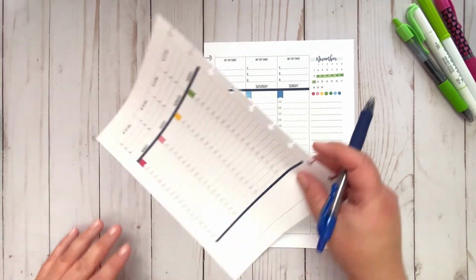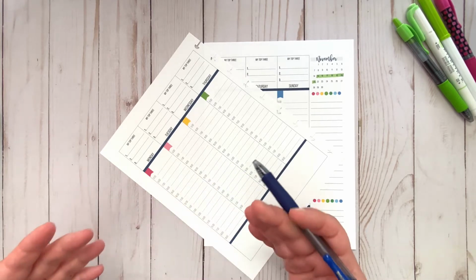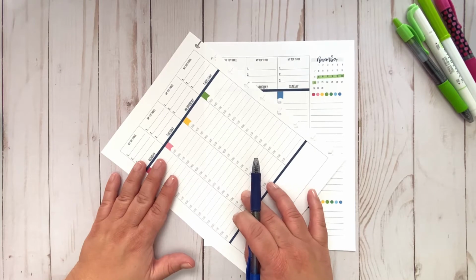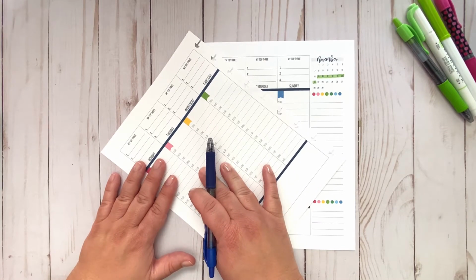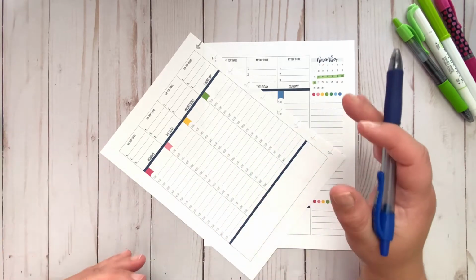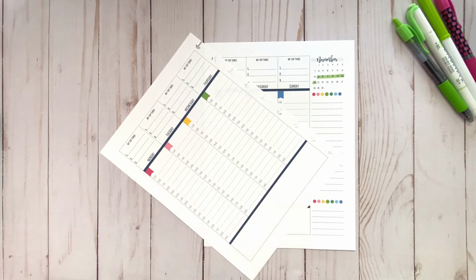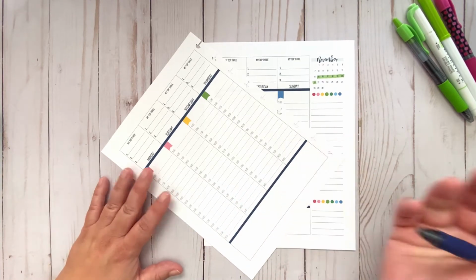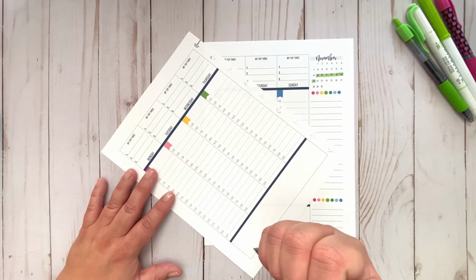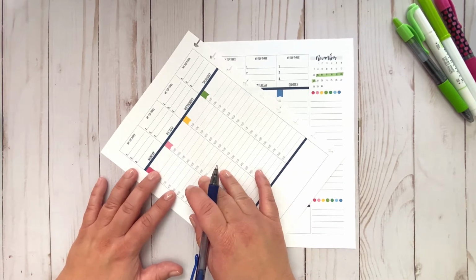Now, I use my weekly planner as, I don't use it daily, if that makes sense. This isn't what I turn to look at whatever I do. I use this as part of my planning system. For me, it helps to see where the busy times and the slow times are in my week, so that I have that kind of in my head, because some weeks, as everybody knows, are super crazy and some are completely empty. This week actually happens to be completely empty, and that is amazing. So let me fill these out.